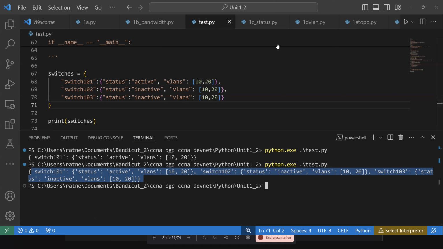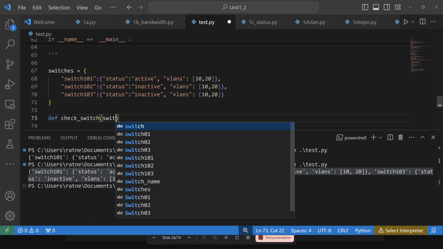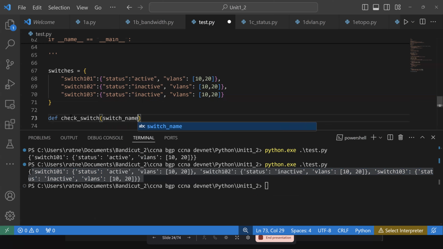Now we have to define one function. That function will check something. So define check the switch, where we are passing the switch name, or you can give XYZ, anything.